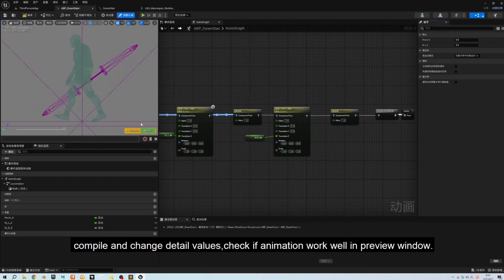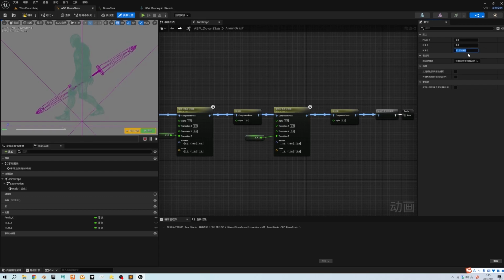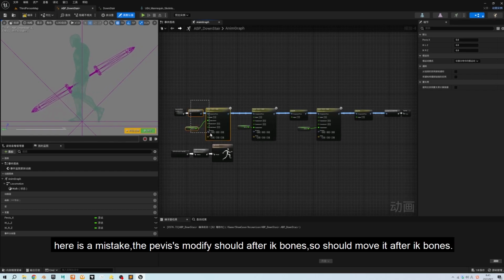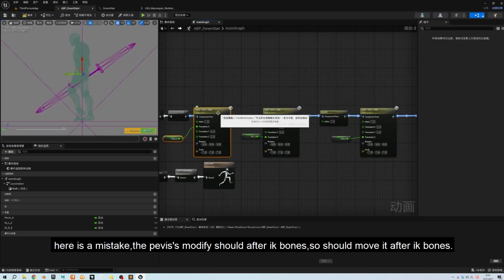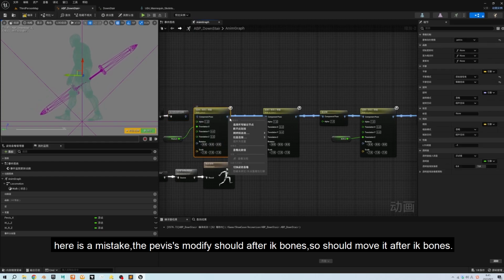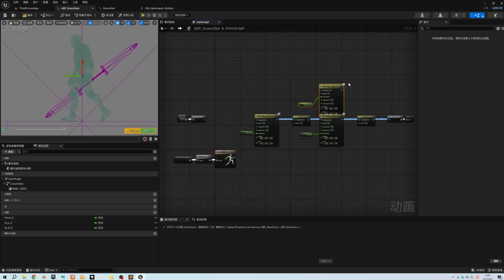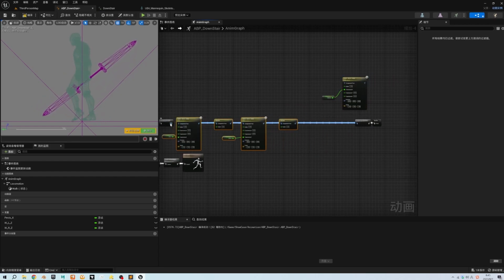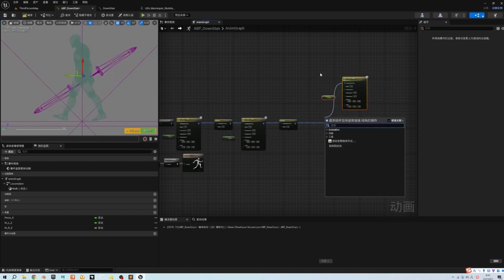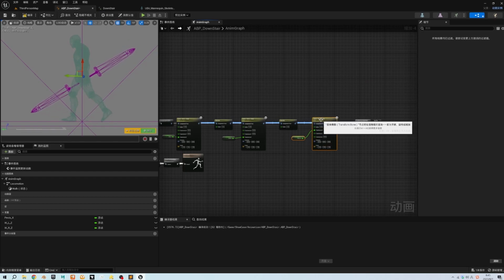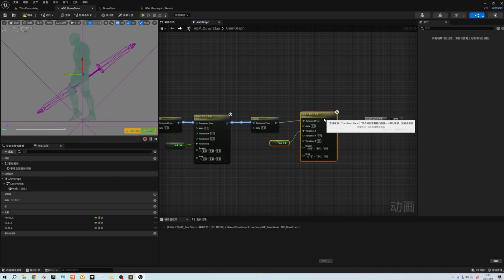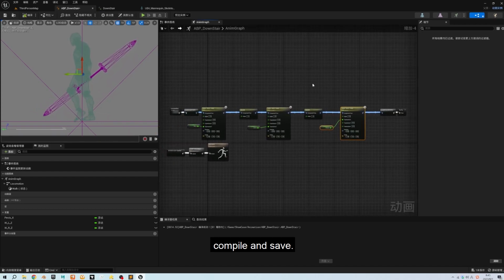Compile and change detail values, check if the animation works well in the preview window. Here is a mistake, the pivot modify should be after the IK bones, so move it after the IK bones. Compile and save.